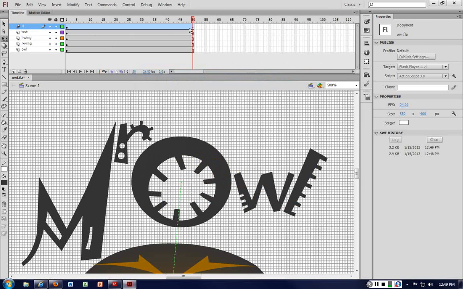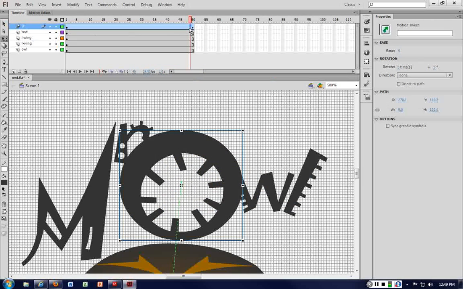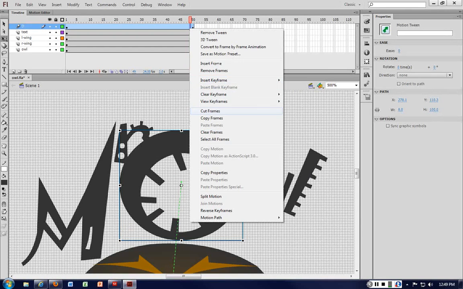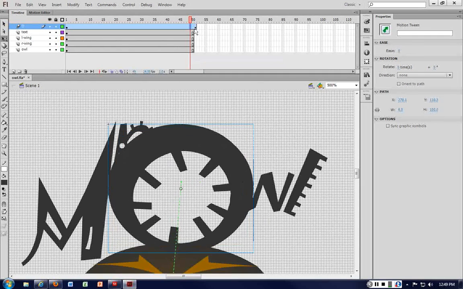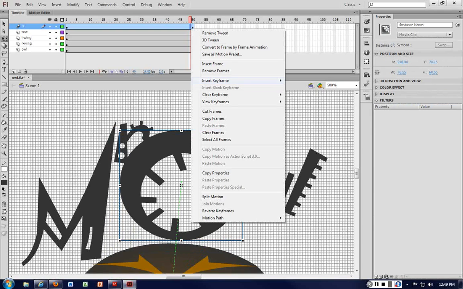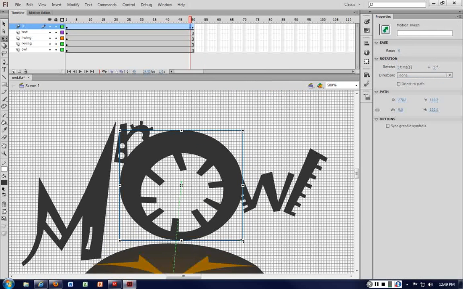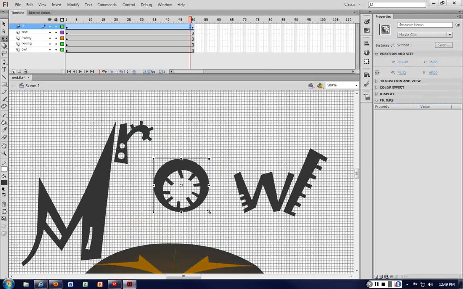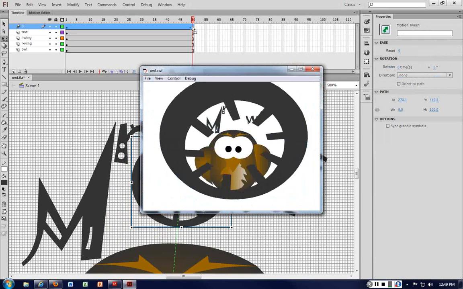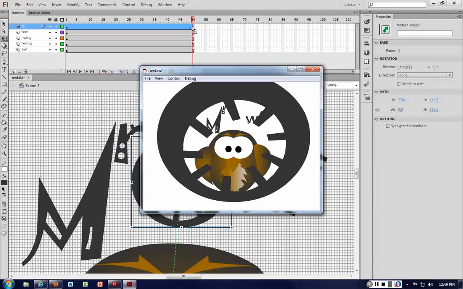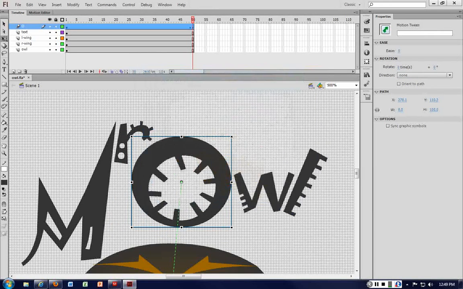Obviously I could tweak it right at the end. I could put a stop. I could have a bit of a thump when it lands, with a bit of a bounce. So small things like this you can actually do. So I could insert a keyframe here, sorry. Insert keyframe. The scale. And then it kind of comes up. So if you play this now, it happens so suddenly.